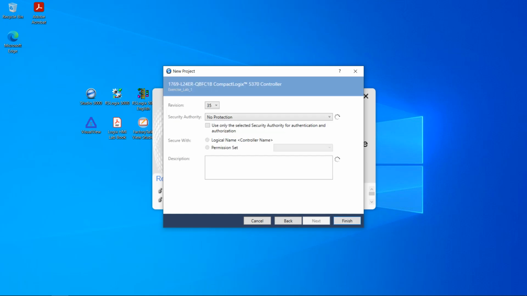We'll click Next. Now I have an option here under Revision. I've got 35 or Revision 24. Now I'm currently going to be running version 24 in my controller, so I will select that as my revision. It needs to match what's in the controller you're going to run this in. So for now I'm going to use 24. At a later date we might step that up to a higher revision. And then in other episodes or exercises, we'll go through and explain what all the revisions mean. So I've got all this, no protection, everything else we'll leave default.